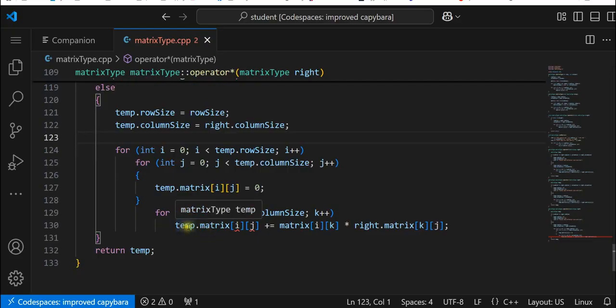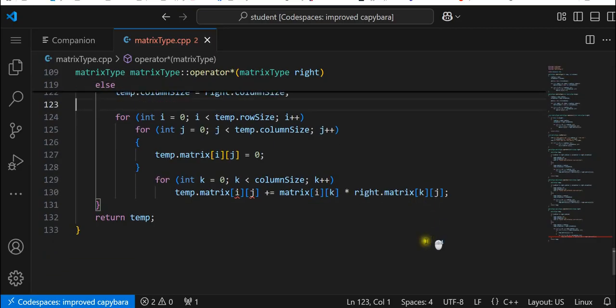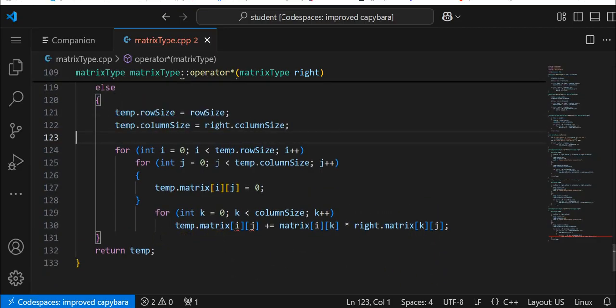So for int k equals 0, k is less than column size, and k plus plus, temp.matrix[i][j] plus equals matrix[i][k] times right.matrix[k][j]. Alright, look. Oh, that's what I did. I didn't do my for. This should be inside the bracket.